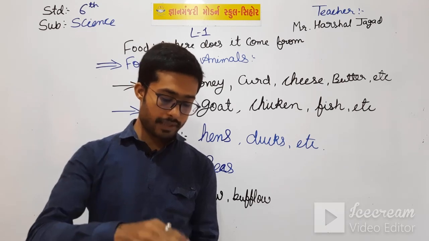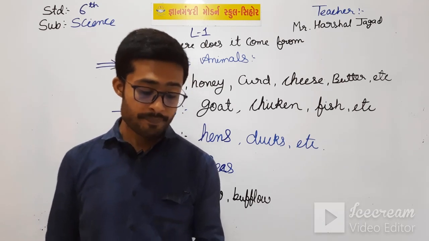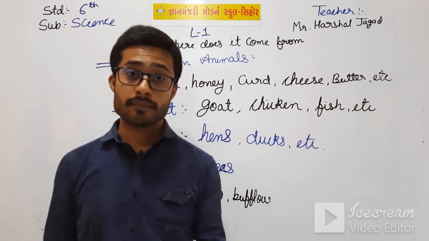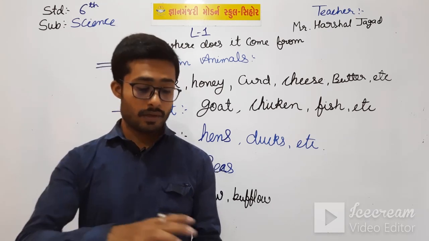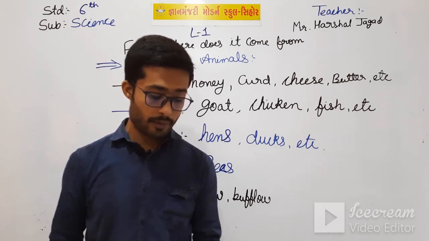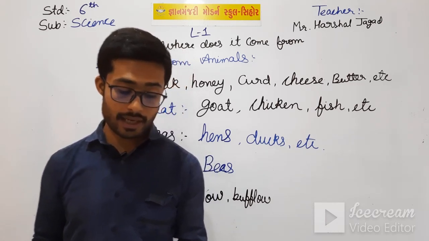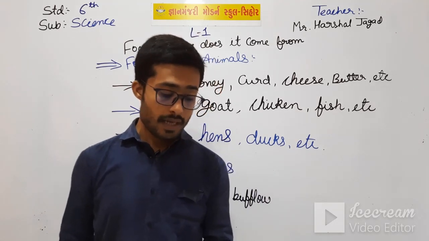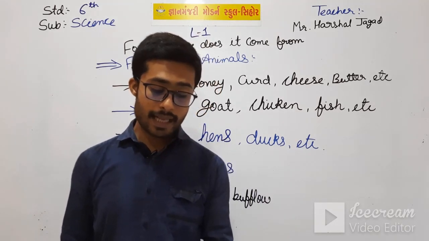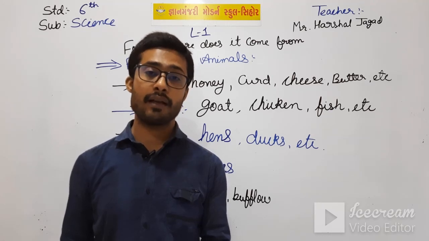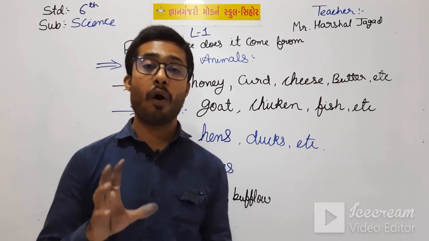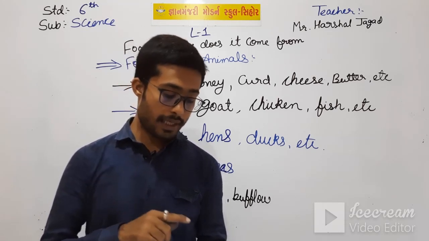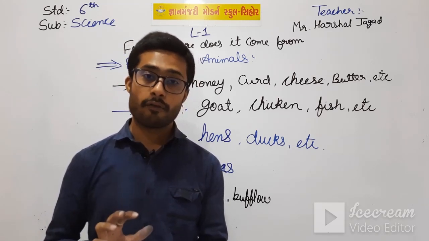Okay, so the next point is milk is used to make many other products which are called dairy products. Okay, some common dairy products are paneer, cheese, cream, butter, ghee and curd. Paneer is made by adding lemon juice or vinegar to hot milk. So, if in hot milk we add lemon or vinegar, the paneer is formed.